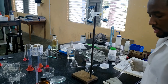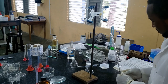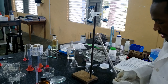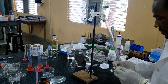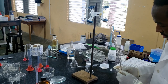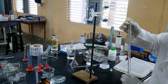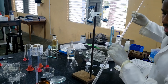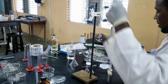We're now ready to start the column chromatography section of the lab. So first thing we need is our burette. Once we have our retort stand and our burette clamp set up, we're going to get a small piece of cotton. Roll it into a ball. And we're going to take one of the long glass rods and push that cotton ball down into the narrowing piece of the neck of the burette.